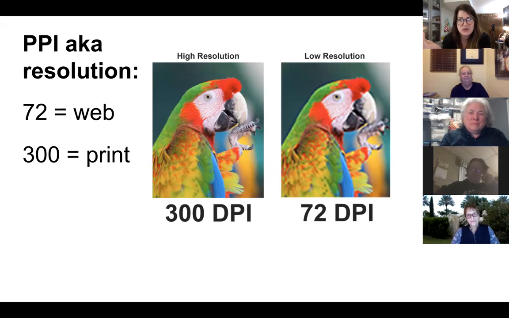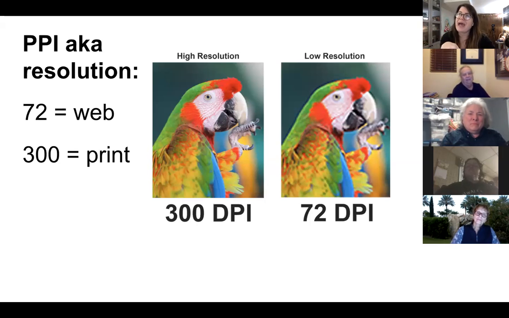So if you have a 72 resolution and you attempt to print it, it's going to look pixely. But if you have a 300 print, it's going to look good. But 72 and 300 on the computer screen are going to look the same. So why does it matter? If all your resolution is 300 on all these pictures you're posting on websites and Facebook, it's going to take forever to load for people's computers. So imagine you go to a website, you're shopping, you're looking at all the dresses on Kohl's, scrolling through images on the computer screen. If those were all 300 PPI, your computer would like overheat because it'd take forever for that to load. So that's the difference.